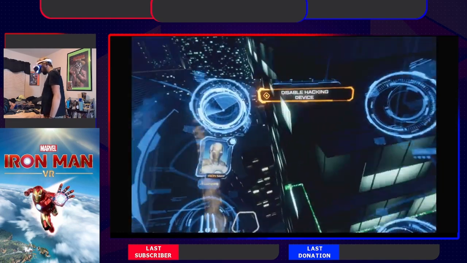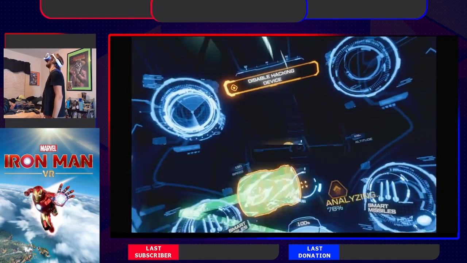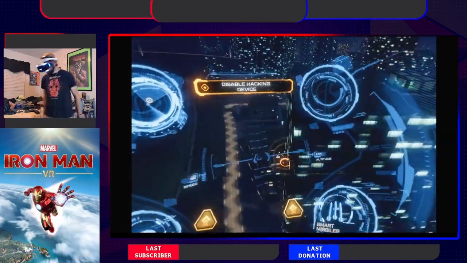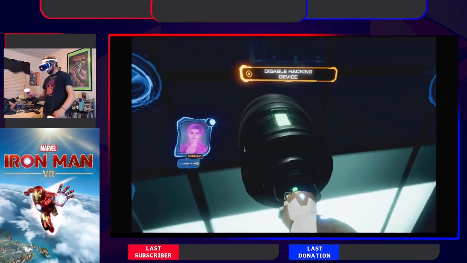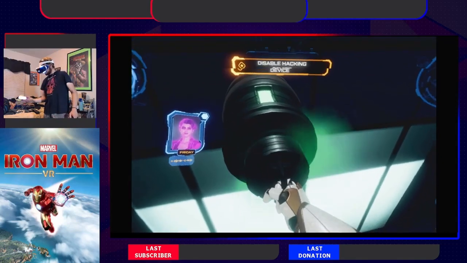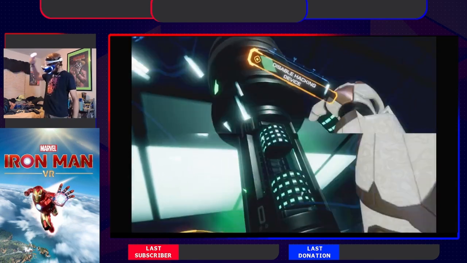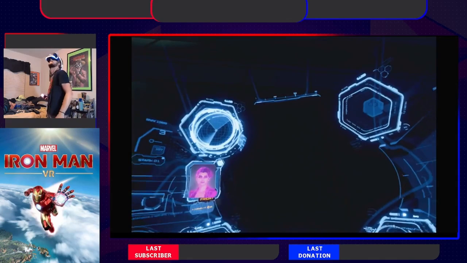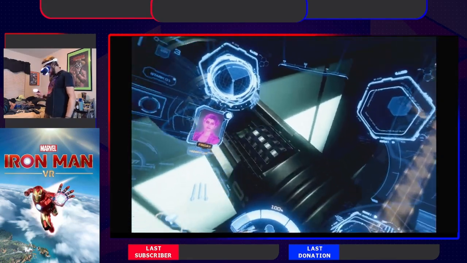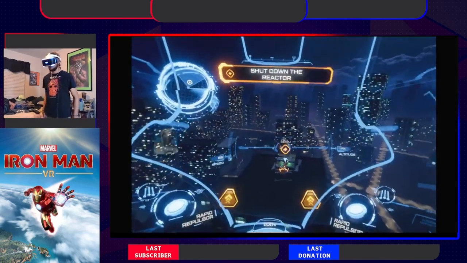I think we found one of the devices. Friday, enhance X-ray imaging. Come on. To disable the device, you'll need to extract the processor core. Friday, how's our reactor looking? The reactor's no longer overheating, but a cascade failure has begun. We'd better shut it down fast.